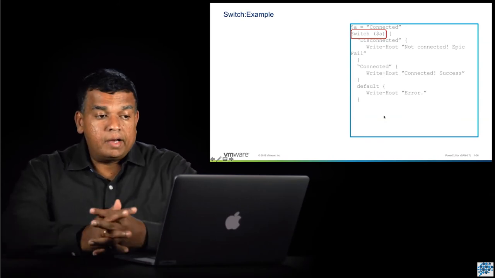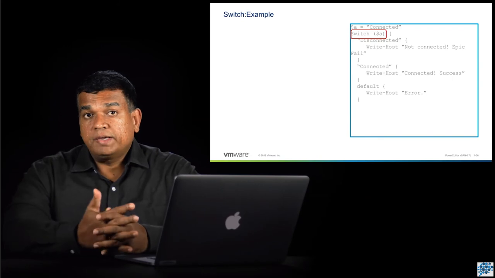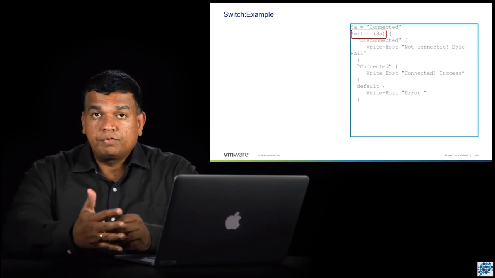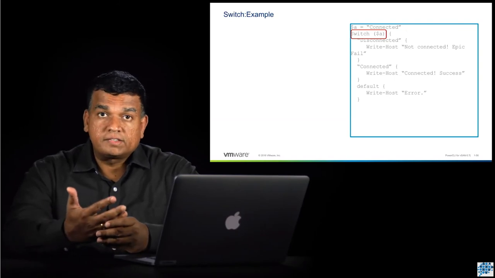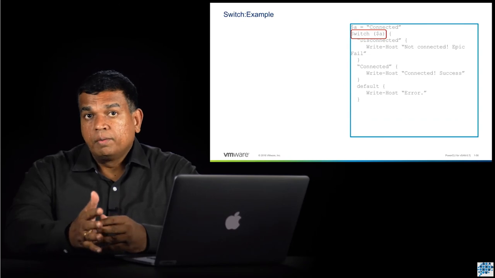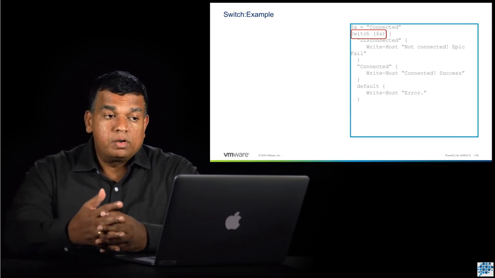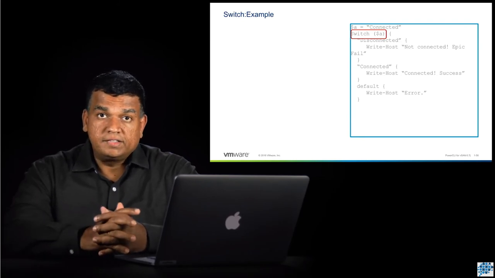Here I have just shown 3 blocks, but we can have a large number of different blocks, where you can put maybe 10 different conditions and execute 10 different kinds of statements based upon the value of that particular variable, which acts as the condition here.